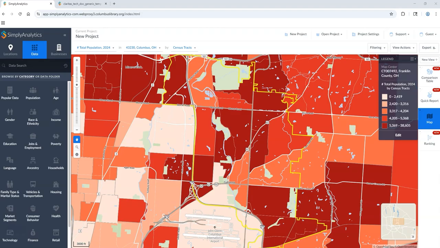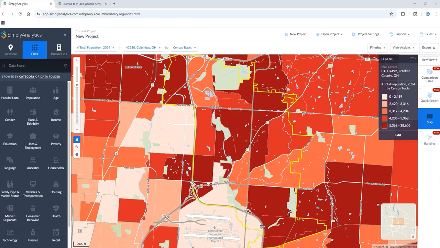But in SimplyAnalytics, we have two major ones to look at here. The first one we're going to look at is PRIZM reports. PRIZM is a product made by Claritas, and we're able to pull that data in SimplyAnalytics. And we can look at all these different segments that they've come up with.